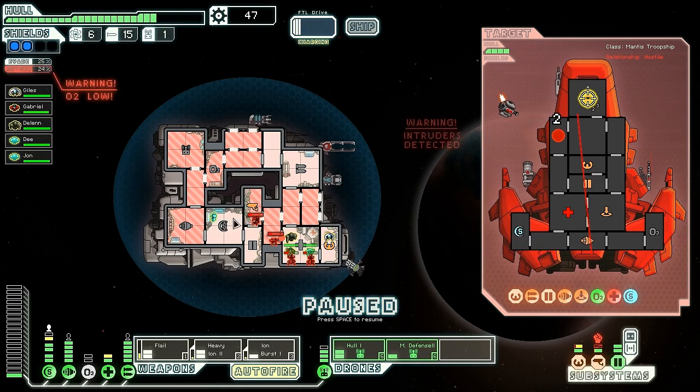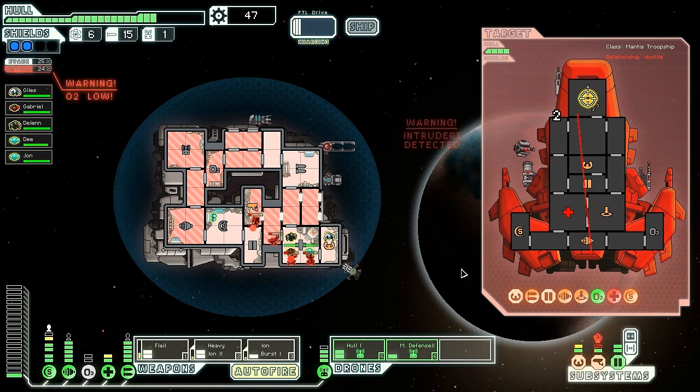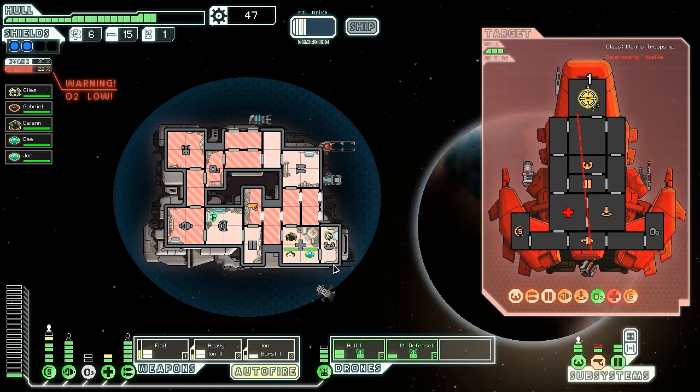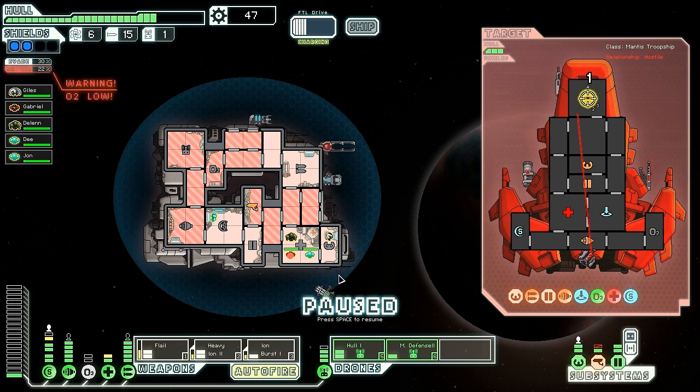O2 is low. That's fine. This guy's actually safe. Can close all this stuff now. Those guys will suffocate pretty soon, honestly. And then we'll finish off those guys in the med bay. And we've almost destroyed their ship. Wow, this has gone splendid. Oh, they're going to try to teleport back. Well, unfortunately for them, that was a bad time to teleport away, I think.